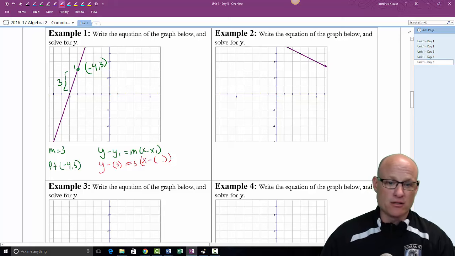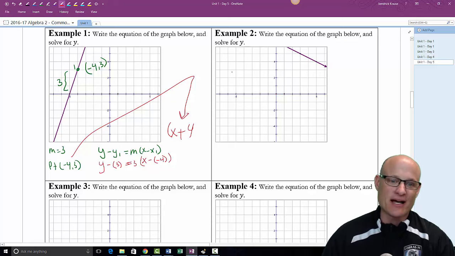Yeah, I called you a punk. Because if you didn't, look what happened here. If you just put in x minus 4, and you go, oh, look, it's negative 4, let me put in negative 4. But that's not really what it is. It's x minus negative 4, which makes it positive 4. So don't make that mistake, okay?